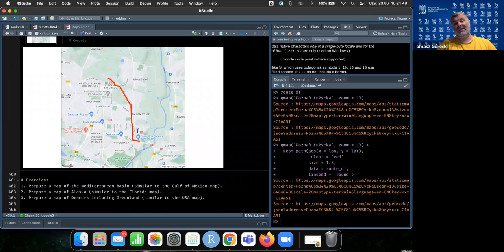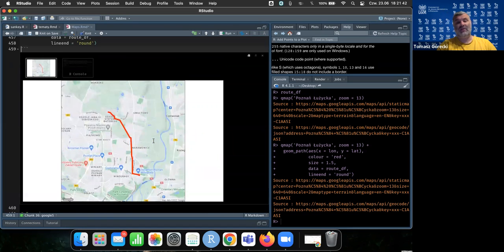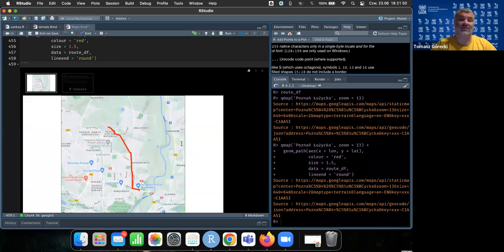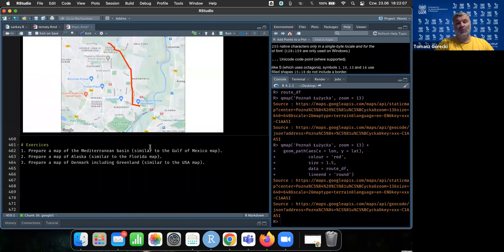We can add, for example, next route from this point to the other. We can change the color and so on. So we can add, of course, more information. We can add a route. We can add points. We can add densities, polygons, areas. It is possible also to add other objects, not only what I showed.